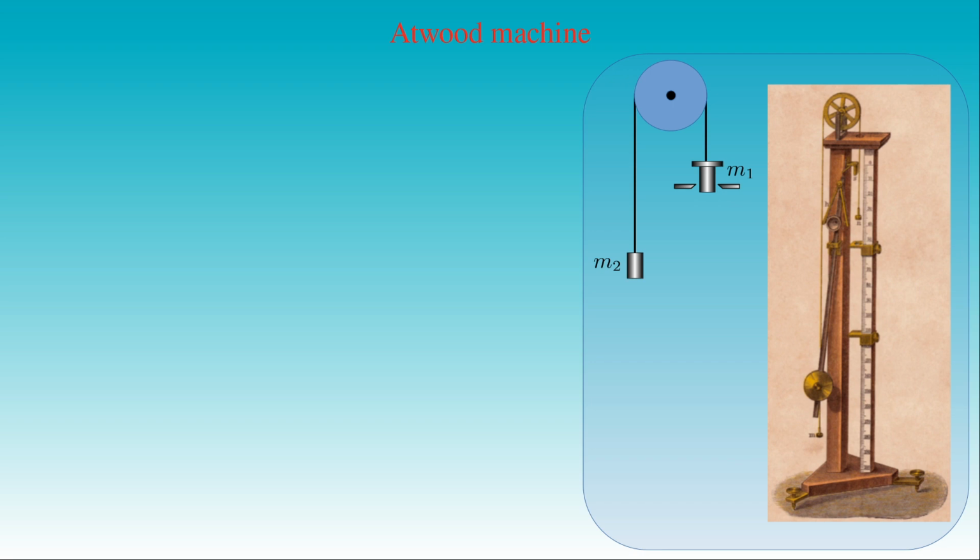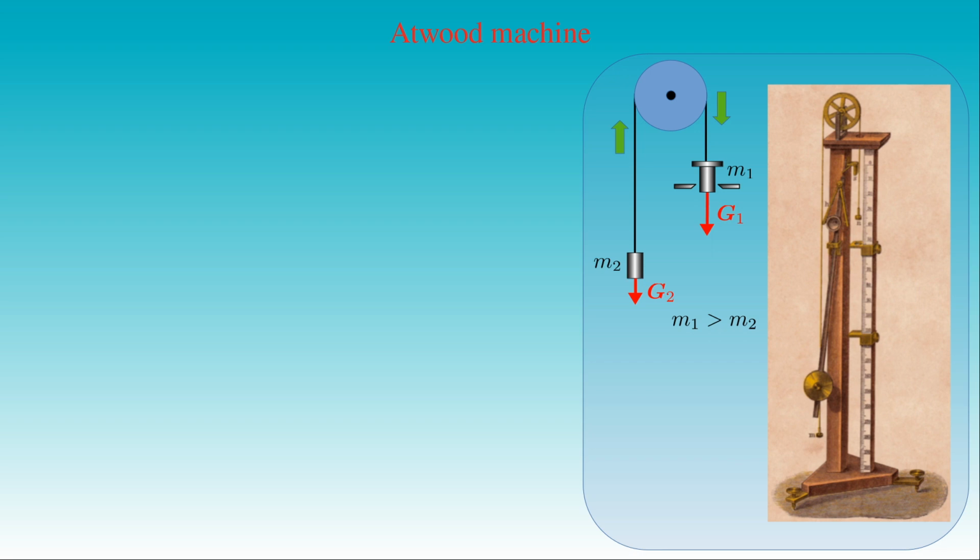Let us denote the total mass suspended in the right-hand side of the pulley and the mass of the weight hanging in the left-hand side by m1 and m2, respectively. In this setup, the mass m1 is greater than the mass m2, and the weights g1 and g2 acting on both sides of the pulley are not balanced. As a result, the net force acting on the masses will accelerate the bodies in the vertical direction.